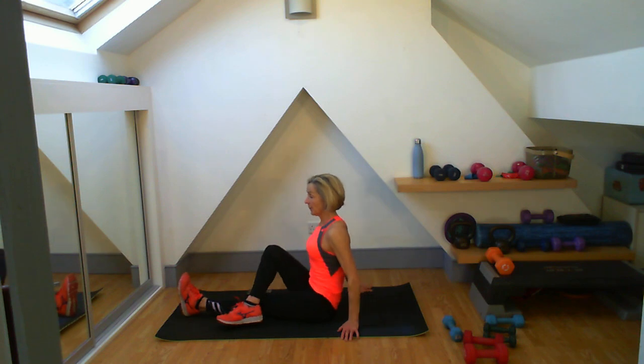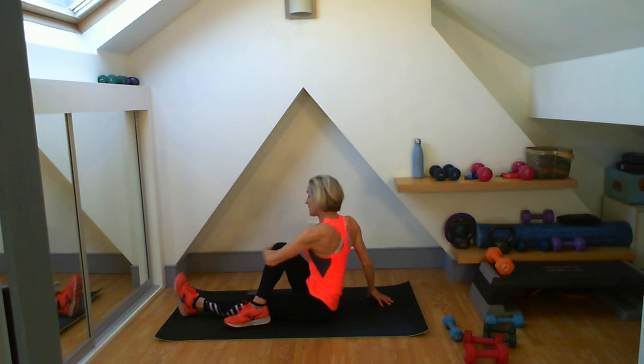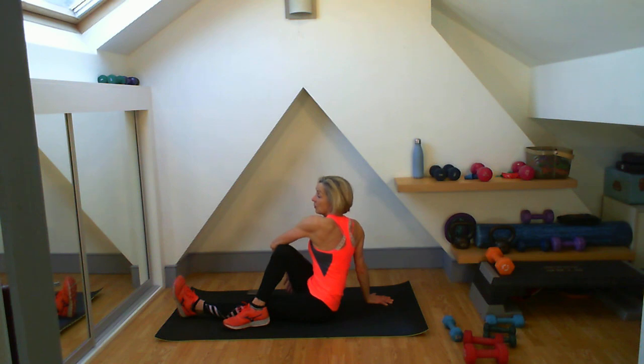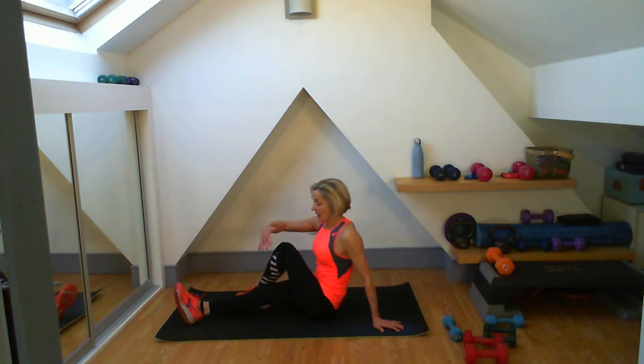Now you can lie down and do your glute stretch if you want to, or here, up nice and tall, and then turn, bringing that leg across your midline the whole time. So you get your other arm out over it if you want to, but you're really opening out the chest and getting that glute stretch. Good work. I come back into the middle. Or if you're lying down, just change over legs. And remember, as always with the glute stretch, it's about getting that crossed over leg near the opposite side of your chest.